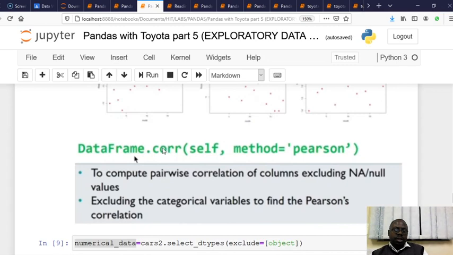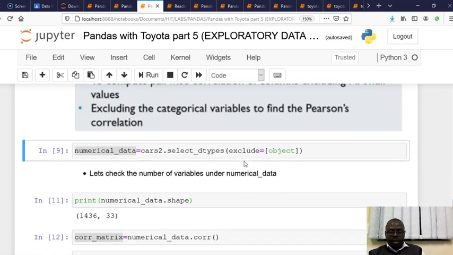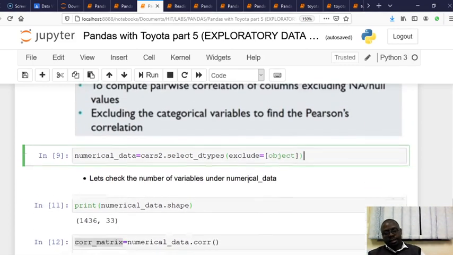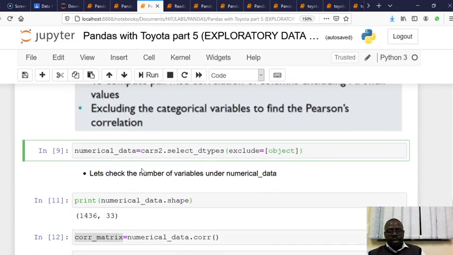The corr function is the one that we use, and the default correlation method used in this function is Pearson. There are various correlation methods that you can use, but by default here it is Pearson. But if you want to specify a certain method, maybe you want to use something that is not Pearson, you write the name of the method. And so you can just go and research which methods can be used for performing a correlation analysis. Right. So this is how we are going to be looking at these things now.